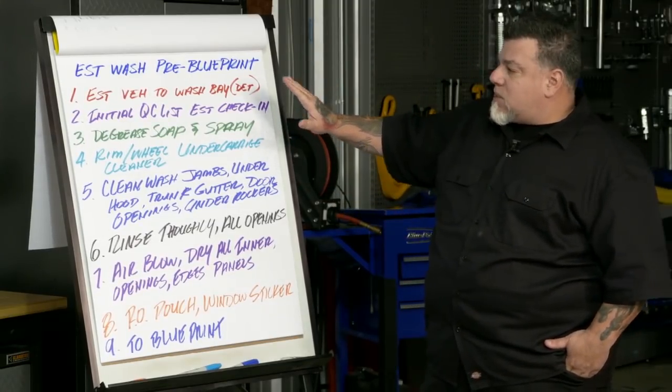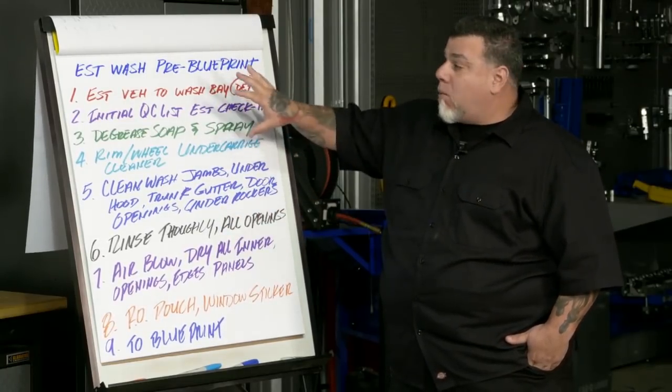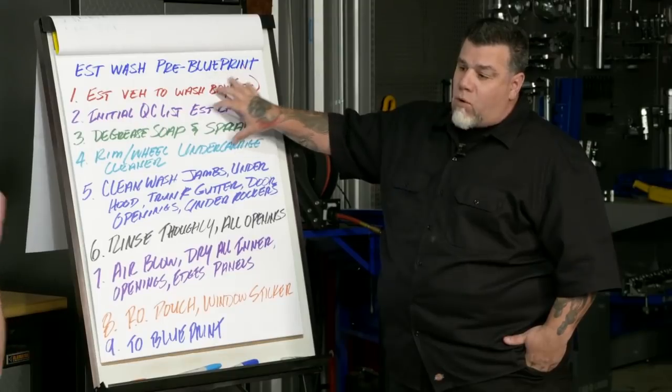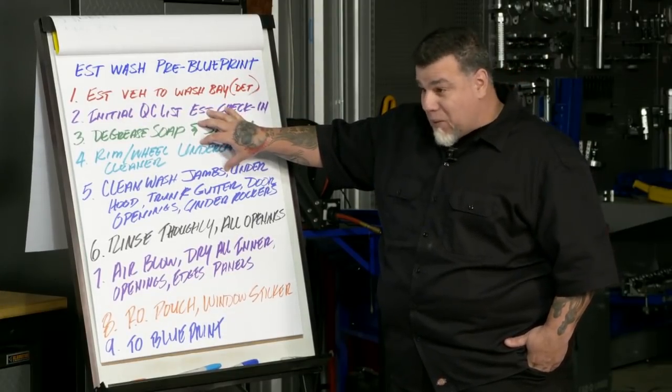Technically this doesn't make you more money, except for telling you what you're spending, but it makes you more efficient. If you're more efficient, you eliminate waste, and if you eliminate waste, you actually make more money. It also tells your people in the shop what we're going to do every single time so we get the same consistent product. And as an owner, if I really sat down and thought about it, I actually spent some money to get that car in just for the estimate.